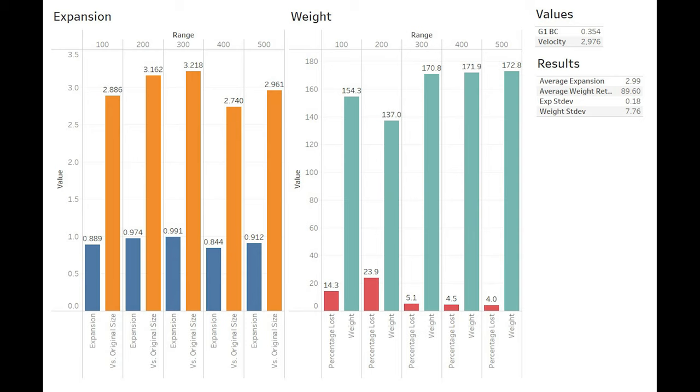At the 300, the round returned peak expansion, at 3.218 times its original size. After factoring in the other ranges, we came up with an average expansion of 2.99, which is the best average expansion out of any round we've tested so far.